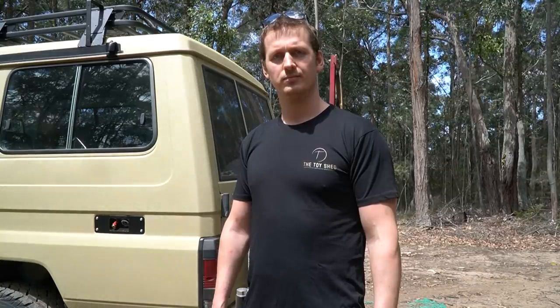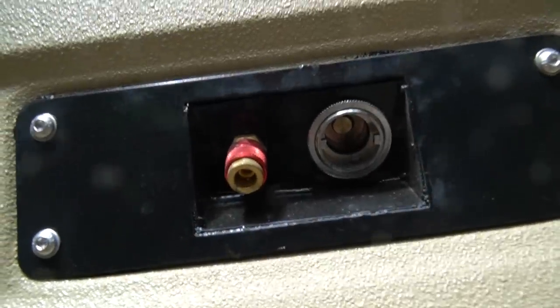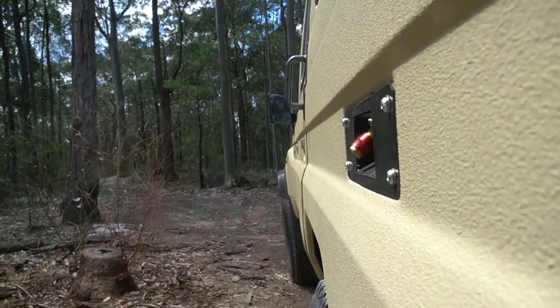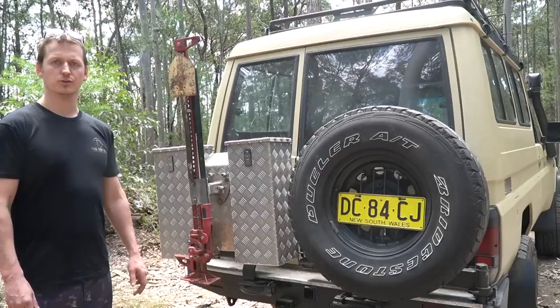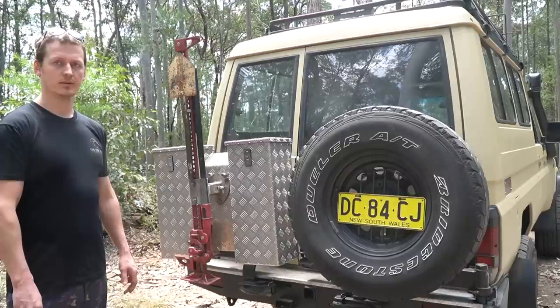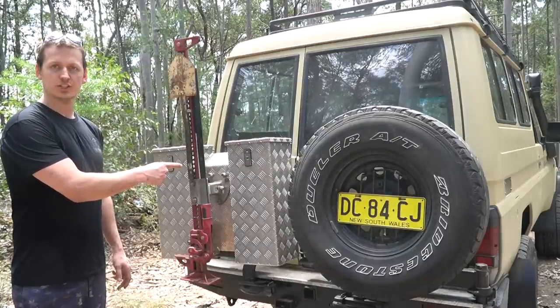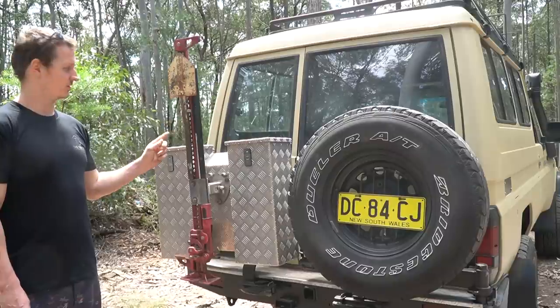Now the back of the car is where things get slightly more interesting — and by interesting, I mean weird. Starting with this thing: this little plate is a hub that I made, so that I've got easy access to my airlines and gas pipework. Spoiler alert, there's a compressor mounted inside. There's also a gas inlet for what we're going to talk about soon. The good thing about this is that it doesn't protrude past the bodywork like you see on other vent kits. This one's just a prototype, but I'll be working on a much better one to sell in the near future. I also have a weird box on the back — on this side I keep my gas bottles, which feed to that hub. And on the other side is a shower system, because this is a glamping vehicle after all. I also have a high lift jack, because I hate my fingers. And a tiny shovel for poos.